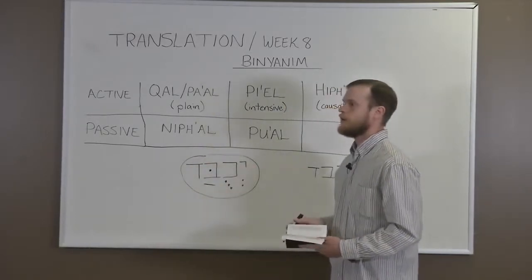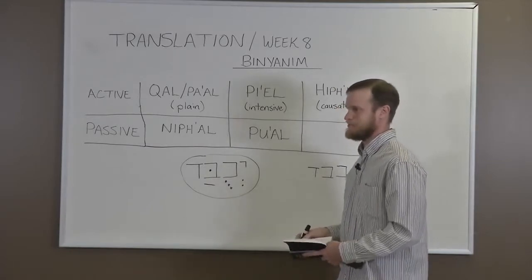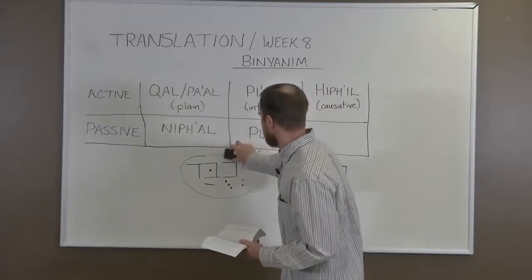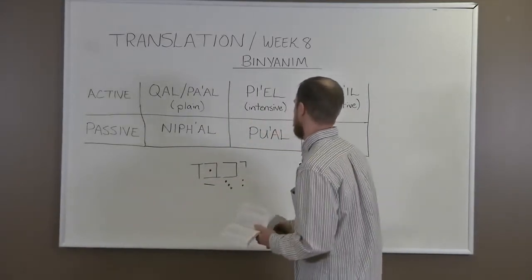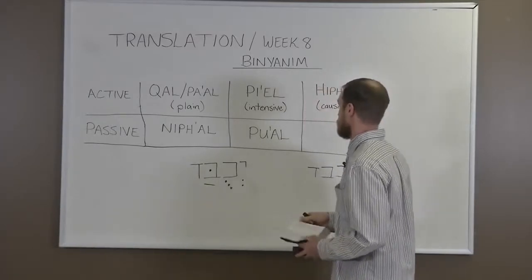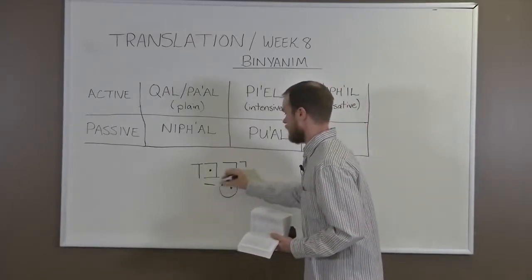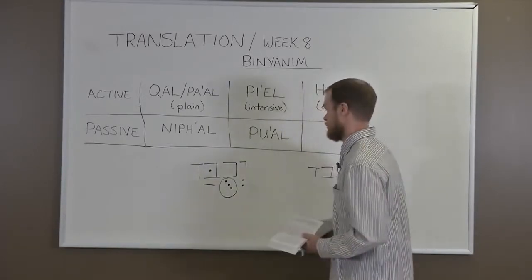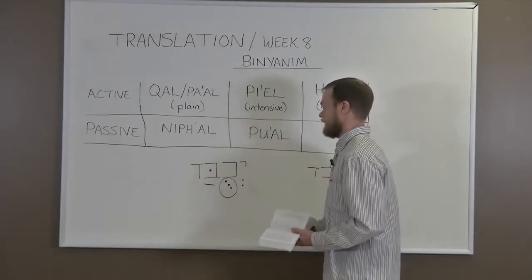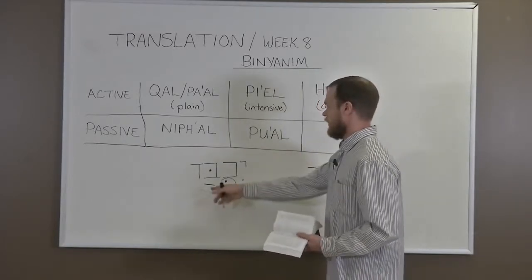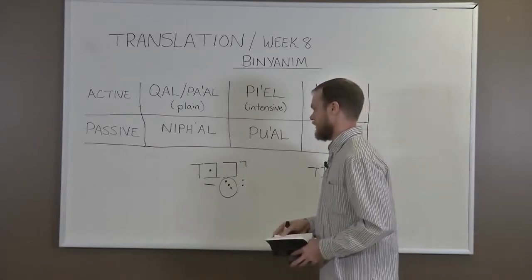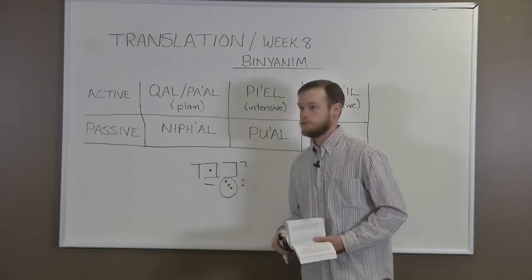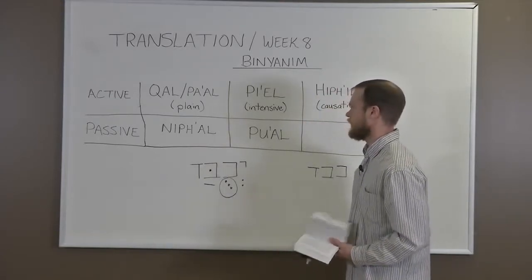And we're quite a ways along in the language right now, so I apologize if you're a little bit lost. But the main characteristic of the pual is the presence of the kubutz vowel, which you will only find in binyan pual. So if you see a kubutz in a verb conjugation, you can be pretty sure that it is being conjugated in binyan pual. The second vowel is usually a patach, and just like the piel, the second radical always takes a dagesh in the pual.